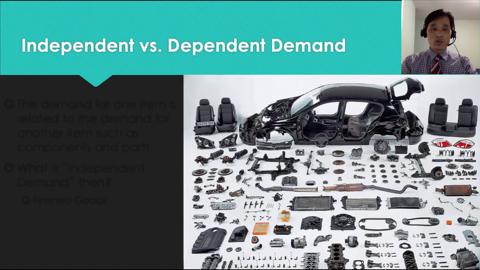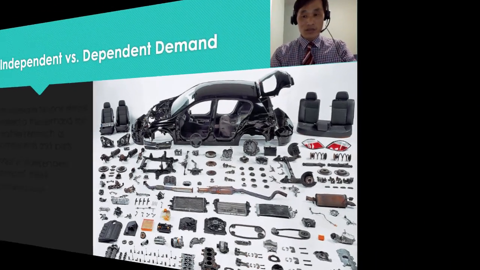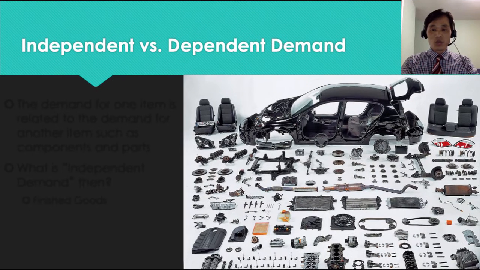For example, when 100 Tesla models are ordered, they will need to order at least 4 tires per car. If we consider another spare tire, then 5 tires per car. Tesla cars are independent demand. However, 4 tires are dependent on the number of cars ordered. Therefore, these parts are dealing with dependent demand.